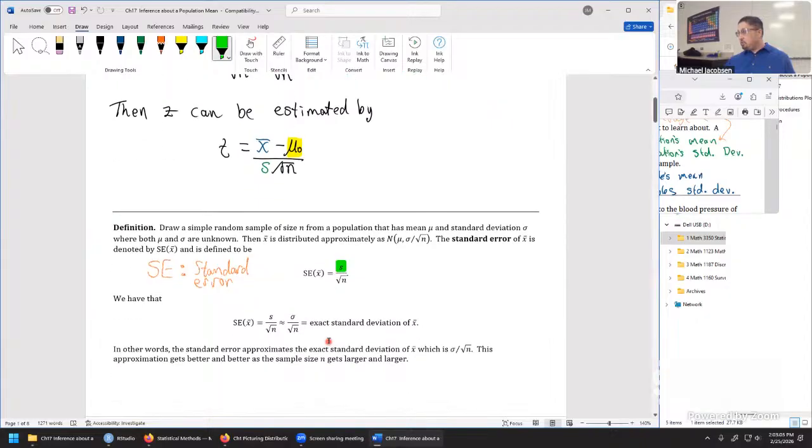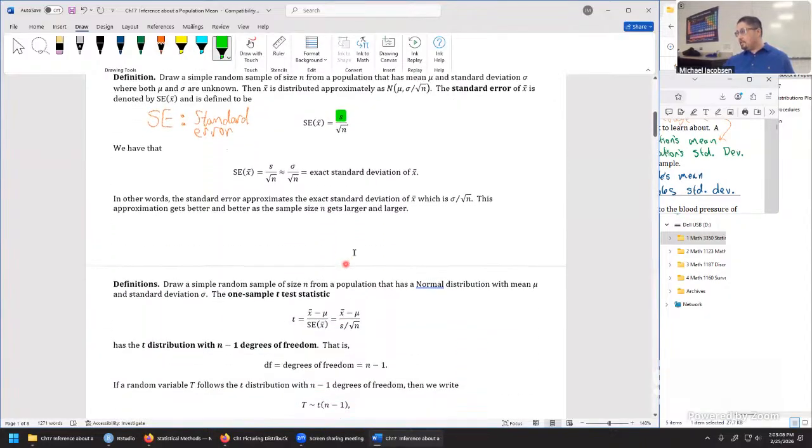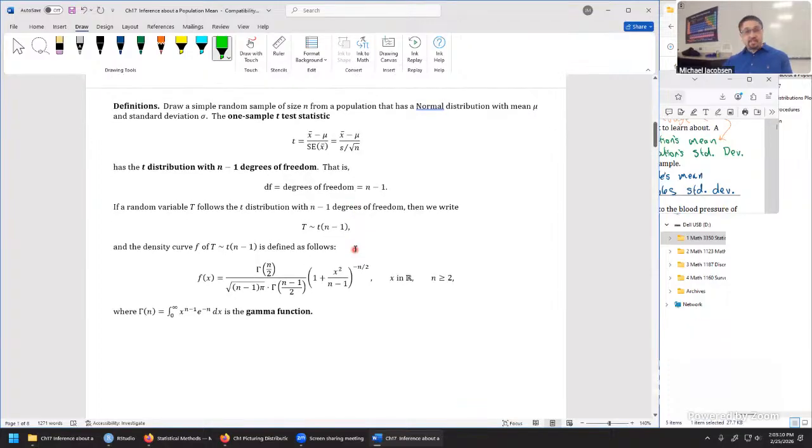Okay, so I put this down just to have a place to say, if we can write down a mathematical function for the normal distribution, we should be able to write down a mathematical function for the t distribution, and that's what this is down below. We're not going to calculate with it as it stands. This is more for the sake of the curious.